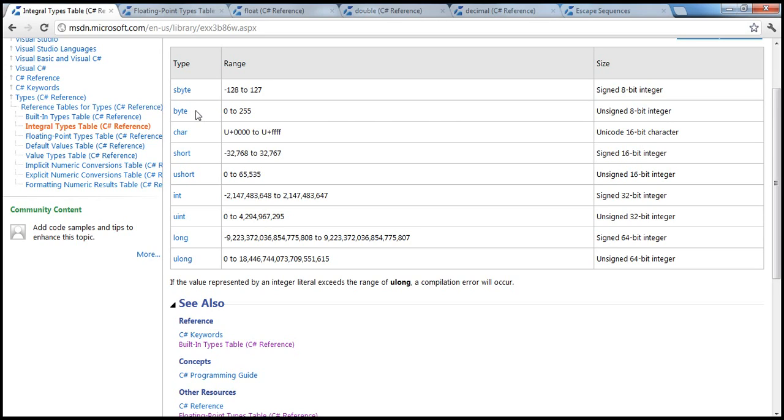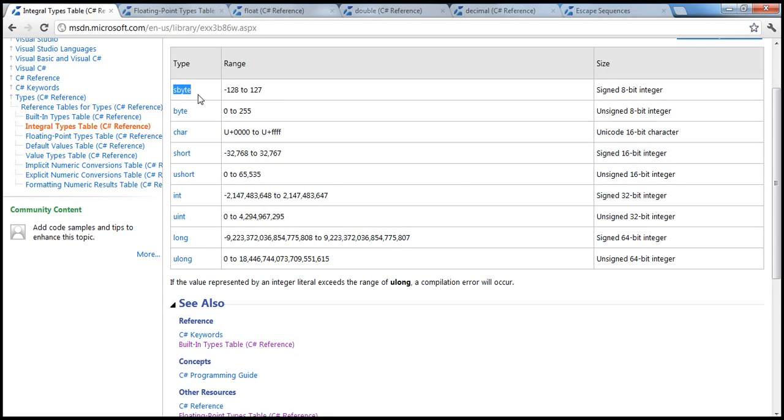For byte, there is another counterpart, sbyte, S standing for signed, meaning it can hold negative values as well: minus 128 to 127. Minus 128 to 0 is 128 values, and 0 to 127 is 128 values, so 128 plus 128 is again 256.